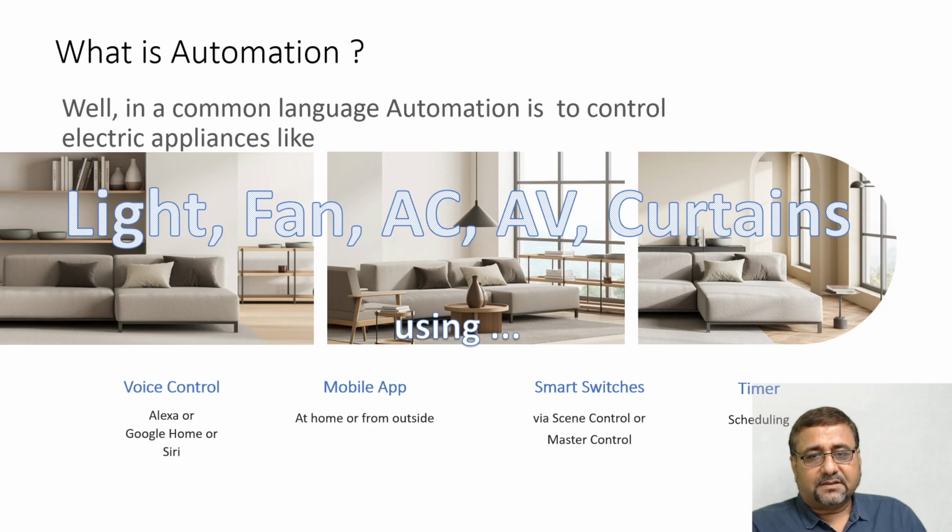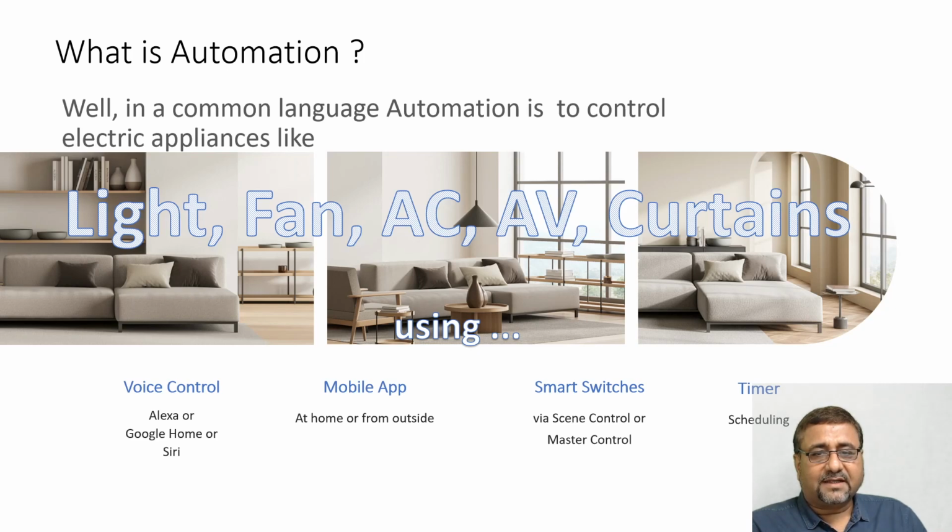That is master control. And you can do it through scheduling. For example, you want the geyser to turn on at 6 o'clock in the morning, you want the curtain to close at 12 noon. There are different requirements which can be automated without human intervention, and this makes automation a lot of fun to use. So let's explore a few more examples.